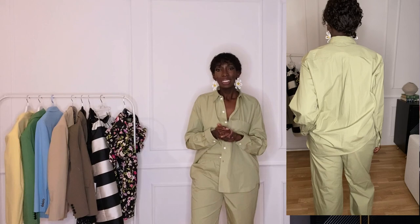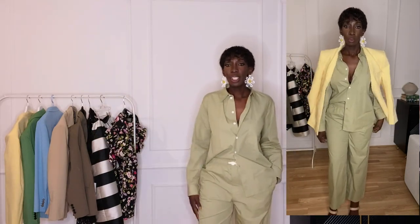So guys, here's the green one, and somehow I prefer this green one to the pink one. I don't know if it's the color, but I like it more than the pink one, but I'm still on the fence with these two. This is how they both look. They're both in large. I think about everything in a large, and this is how it fits.